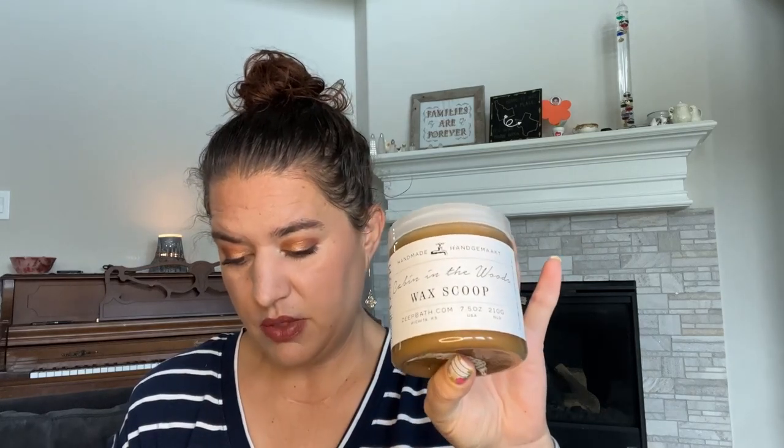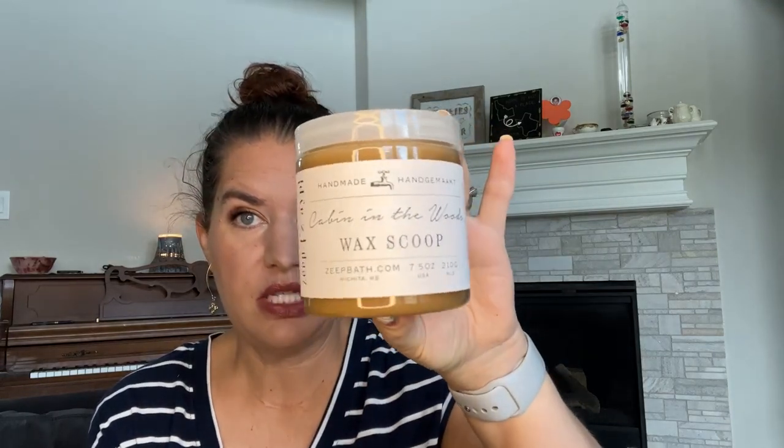Next is Cabin in the Woods. Notes: sweet or spooky, a tempting treat awaits in this creepy cabin — crisp apple, warm cider, and creamy caramel drizzle. You really kind of get almost that iconic Cider Lane type scent from this. It doesn't smell exactly like Cider Lane but it smells very similar — it's very much that type of scent. I would almost say I like this better; I almost wonder if there's a tiny bit more caramel. It's really good, I'm excited for this one.